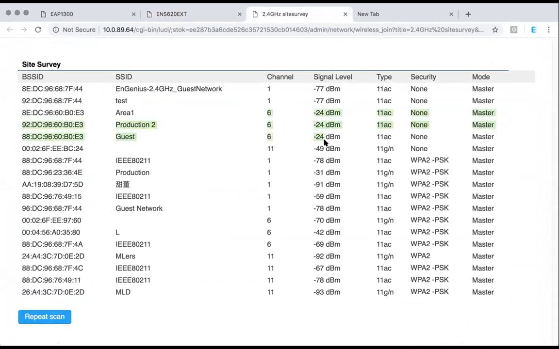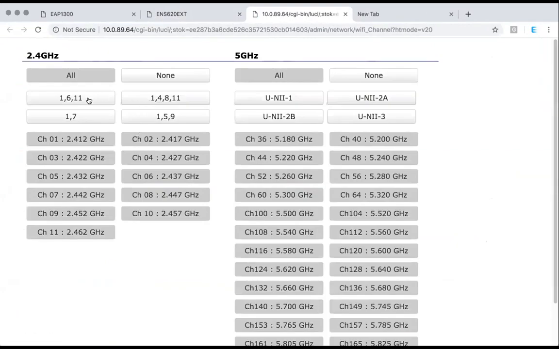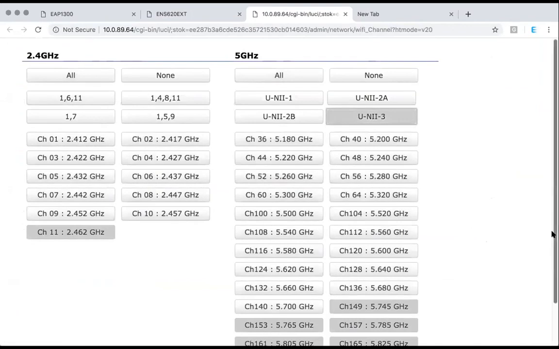They have a really strong signal strength going on there. Channel 11 seems like a little bit better. At channel 1, we have a certain device that's kind of bad there. So I would say probably the best of the worst choices would be channel 11. So let's go over here and let's do channel 11. Now let's assume we did the same thing for 5 gigahertz and we determined that channel 165 would be good for this one.